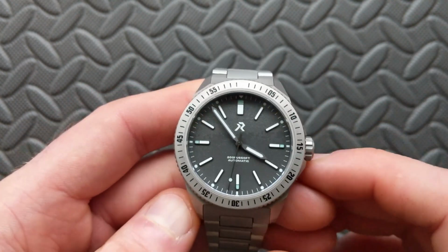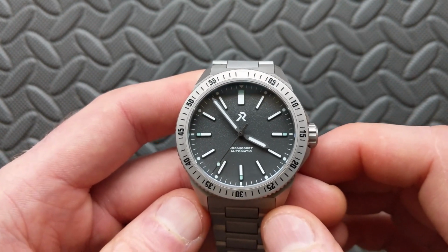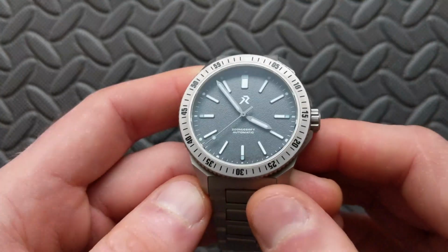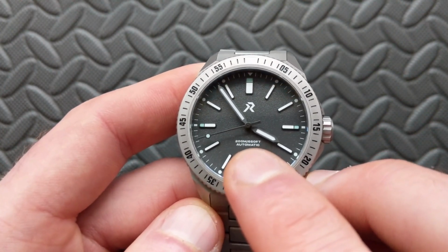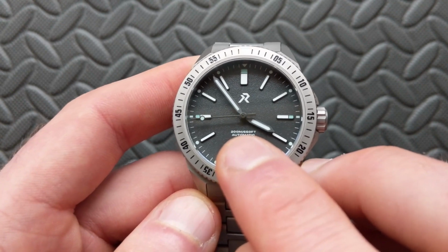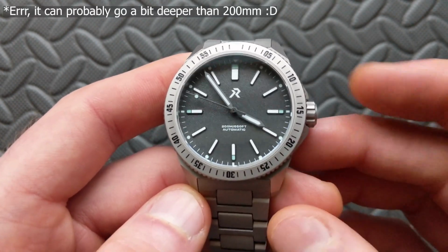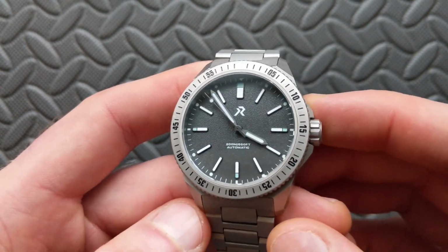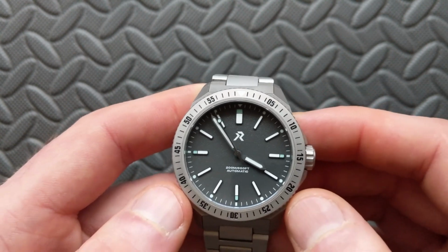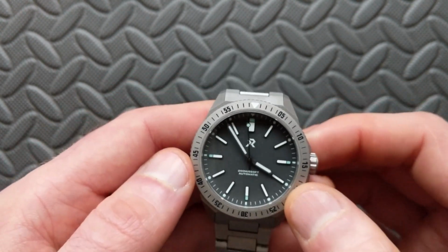And I'm glad to see, as I've found everything with RZE, they thought these out for all the different execution pieces and did a real great job. For the water resistance, I mentioned that we would circle back to that. You can see this one does bump up. The Resolute was 100 meters. This is coming in at 200 meters. So it has, in my opinion, a sufficient range for being considered a dive watch or a dive watch style. And it was a nice bump up for a relatively minimal difference in thickness between the two.